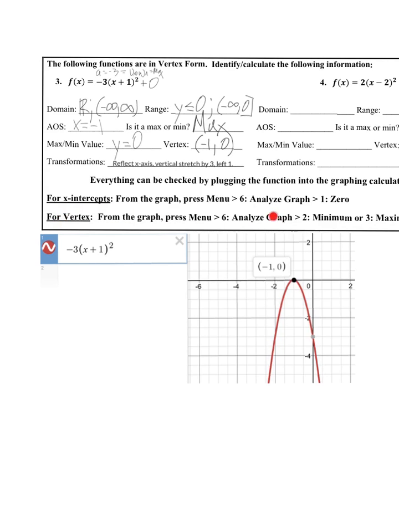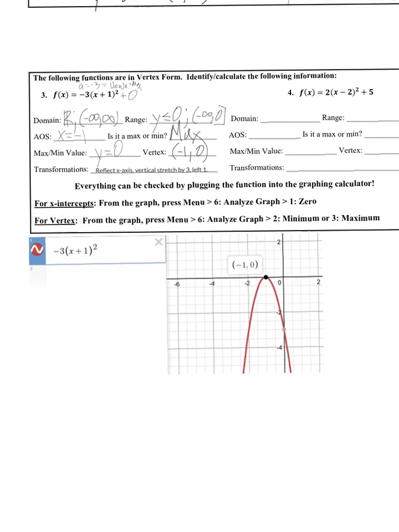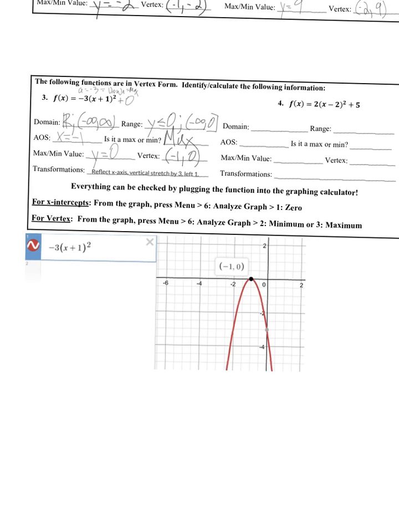But yeah, for the vertex, this is how you would calculate the vertex in the graphing calculator. So here I have my vertex at -1, 0. You can see, I'm really zoomed in, but you can see it went left 1. All these look like they're moving over a half, 0.5, 1, 1.5, -2. Yeah, that makes sense. So it went left 1. It's a little skinnier, and it reflected over the x. So yeah, you can check that stuff in the graphing calculator.